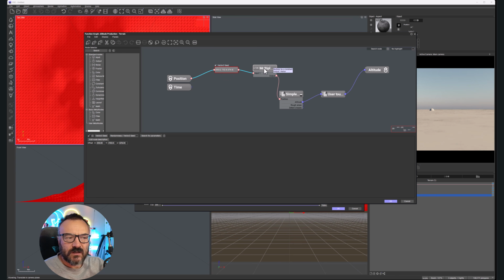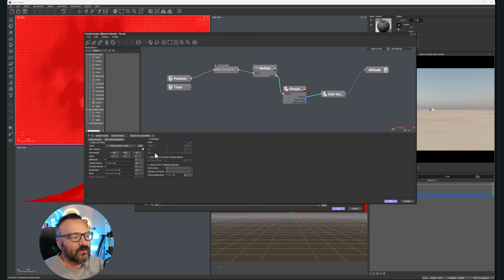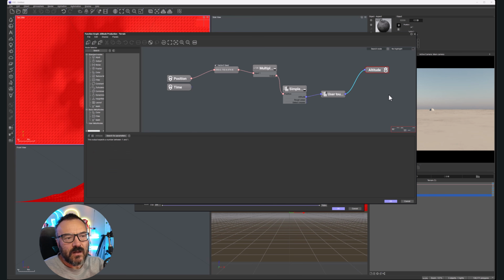Then we're processing, in this case multiplying, going into a very simple Perlin noise, which calculates a value for each. And because it's terrain, the value ranges from 0 to 1, from black, the lowest point, to 1, the highest point. Then it's calculated this way, also using some additional previews, and outputs the altitude for our terrain.